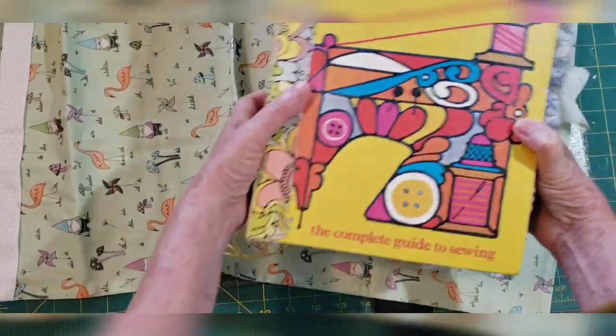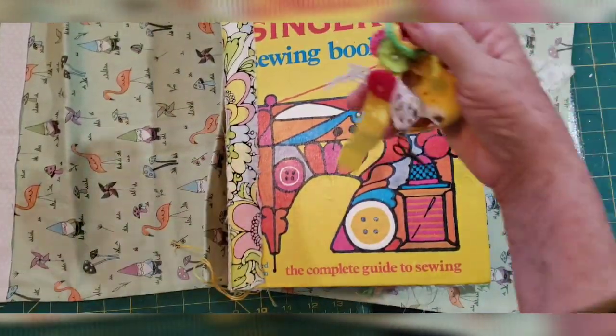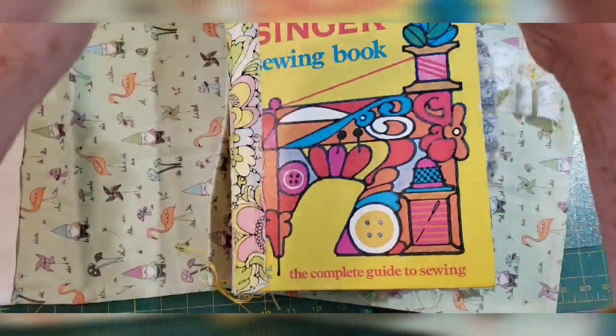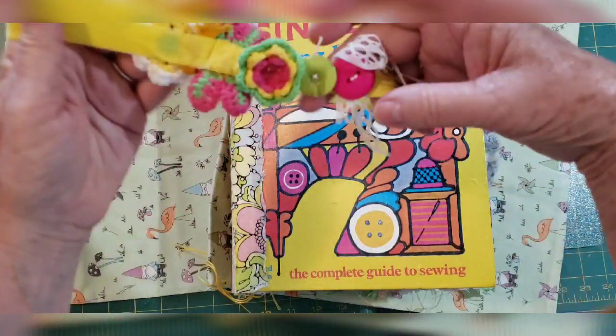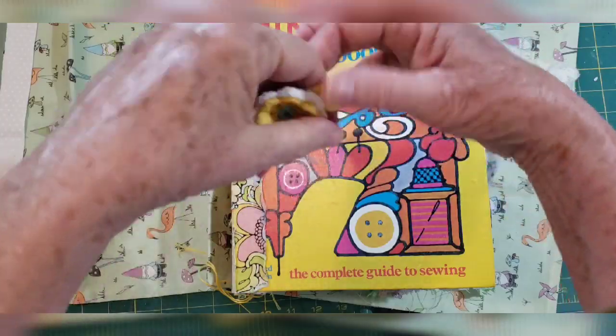So that is a huge journal, and it is my Singer Sewing Vintage book. I thought I'd share it with you because I haven't been having time with family here.